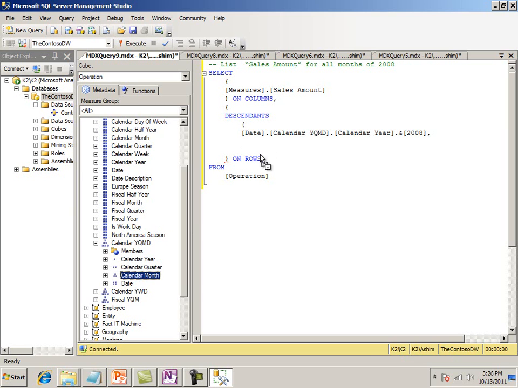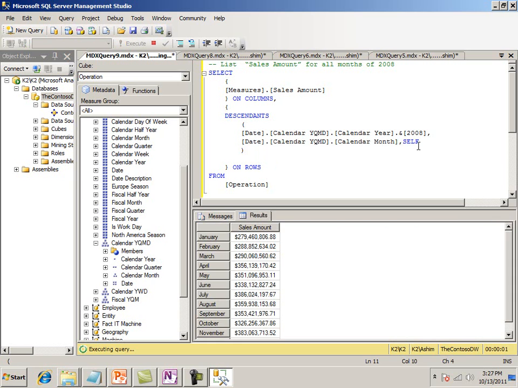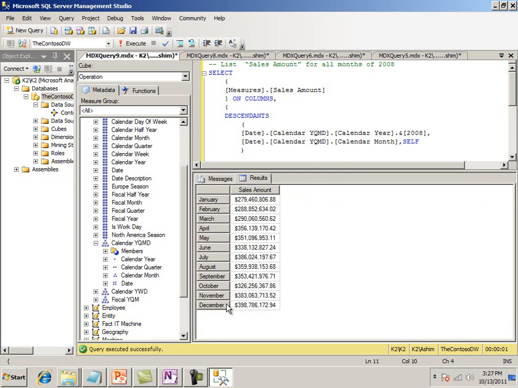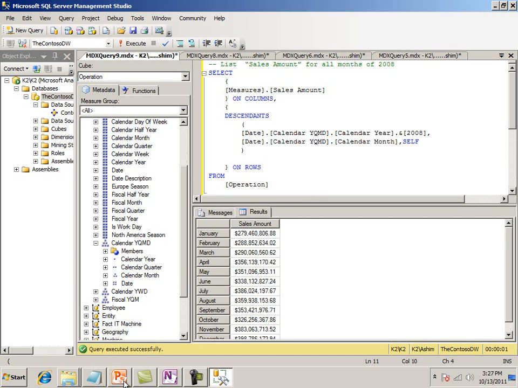So that's a level, and the self, so self. Okay, F5. So that gives us all months of 2008: January, February, March, April, December. That's our query.